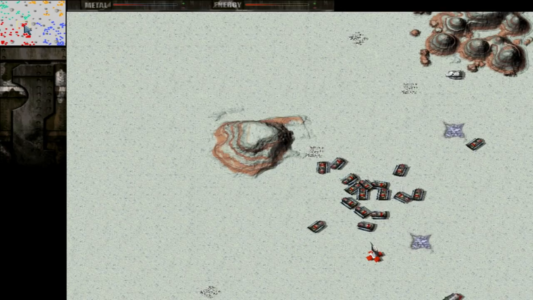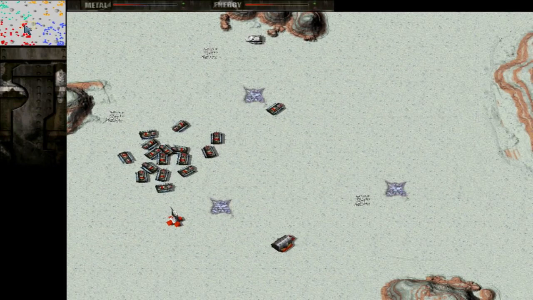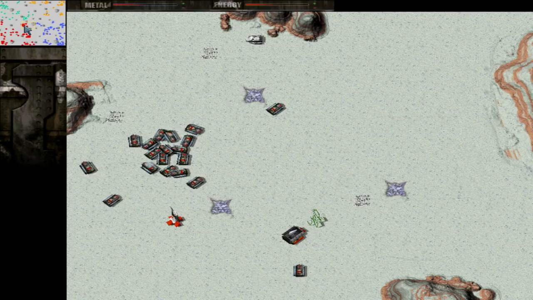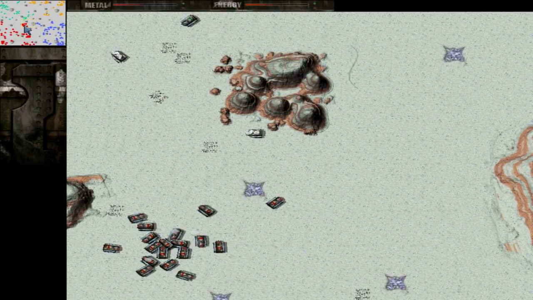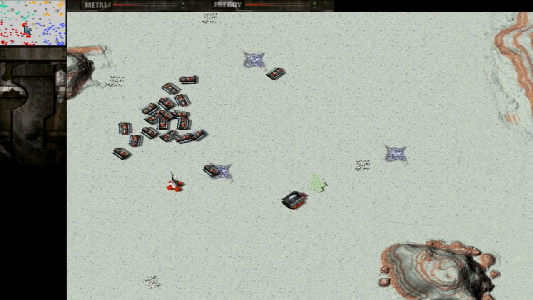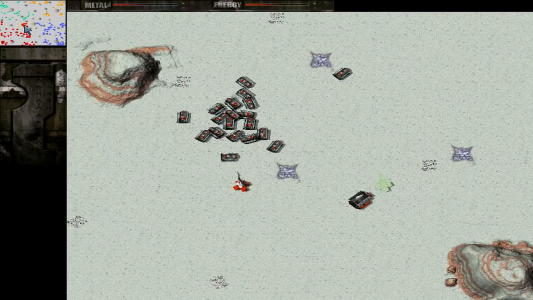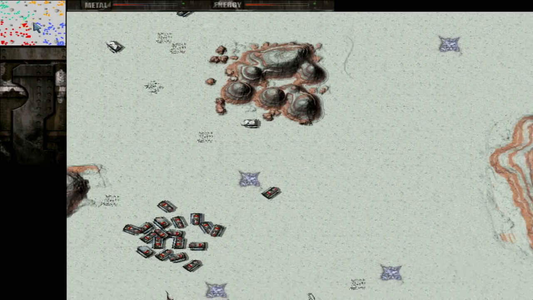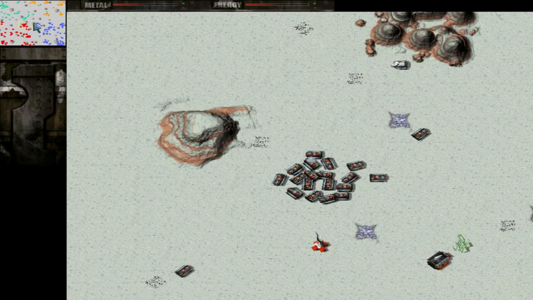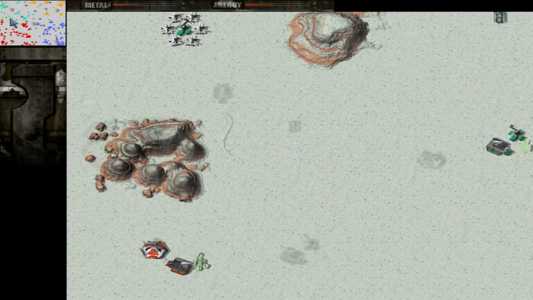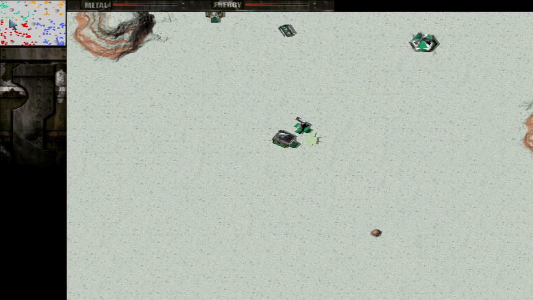There's actually some weird naming conventions in TA. A lot of the Core units are named after animals, which you think Arm's should be, because they're the faction that likes nature. I'm trying to think of some examples. There's Weasel, that's one of them. And I know there's a few others that are animal names. And, you know, Core are supposed to be this race of machines. So the fact that they have this nature naming convention for some of their units just seems thematically inconsistent.